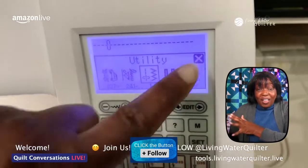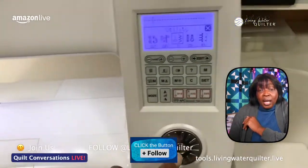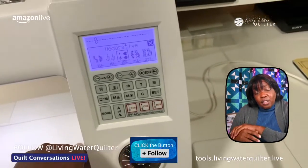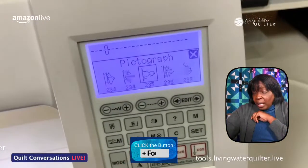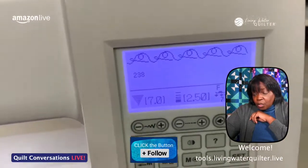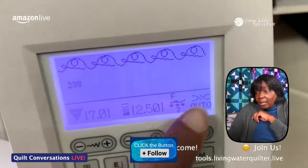Now, we all have different budgets. Perhaps you want a machine that is not so big, doesn't have to have a lot of those stitches. Janome has other models, and I put those in the carousel below. The next one is the Janome Horizon, and I can show that to you. I'm going to highlight it in the carousel.